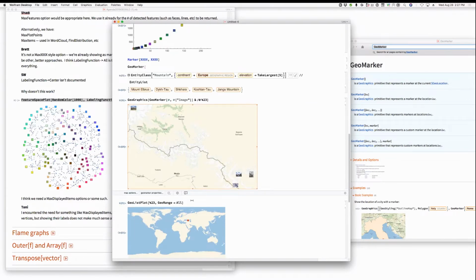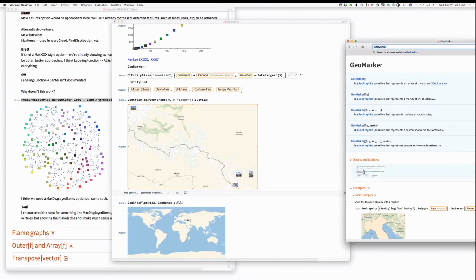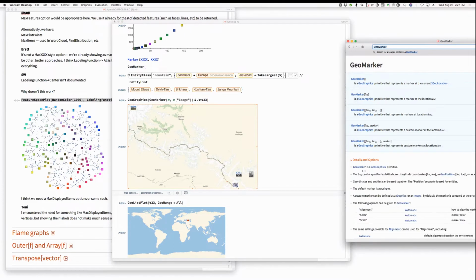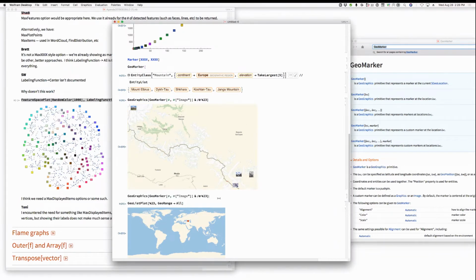There is an option of GeoMarker called scale. There are aspects of GeoMarker that are awful. These are really awful. Those are grotesque string options. And what scale could I give here?